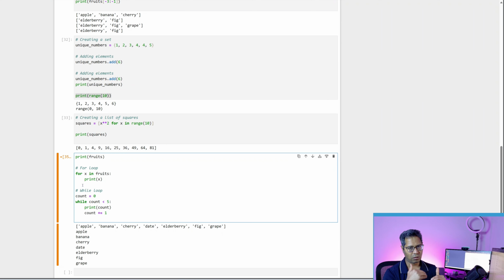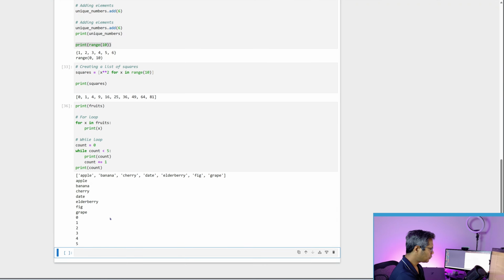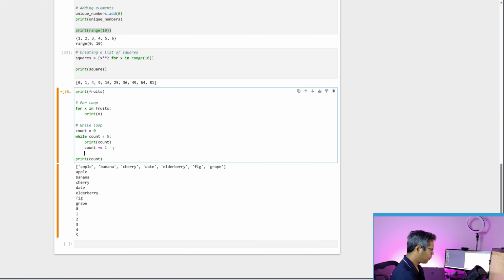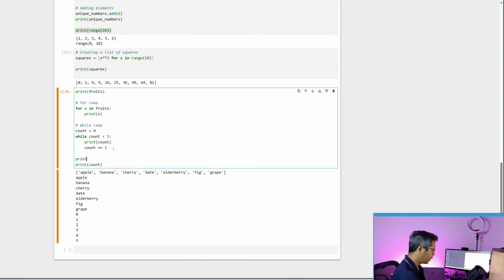So it's going to go to the line next to it. To show you the point, I'm going to print the value of count outside as well, so you'll see. Let's execute this. You can see right here it printed 0 to 4 and 5. I know this is a bit confusing, so I'm going to print a line, print outside the loop, just like that.